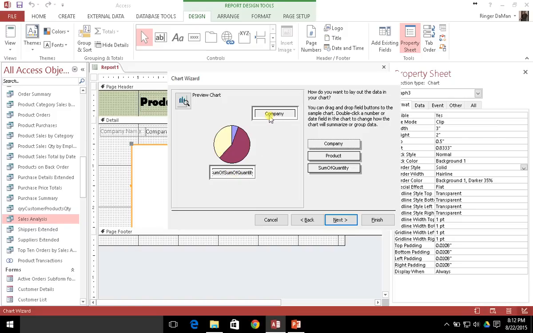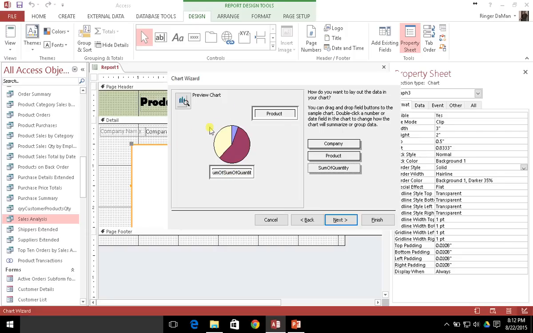So the way you can change this is I'm just going to click and drag that company section back to where we have our different data points over here on the right. And you can see that changes this to say series. I'm going to do the same thing with the sum of quantity and drop that back in over here. Now you can see we have series and we have data. Well, the series is where you're actually stating what the different sections of your pie are going to be. And we're separating our pie according to the product. And then the amount that each section is going to be filled in by is the quantity. So I'm going to drop that in here.